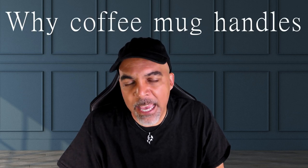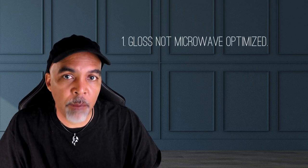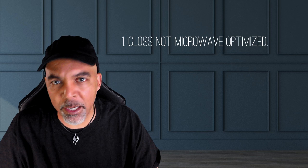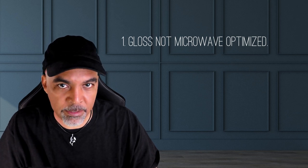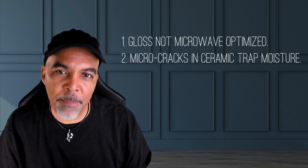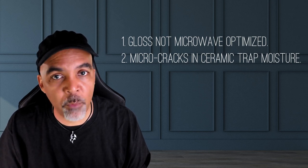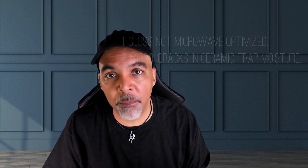There are a couple of other things that I really like about this mug. One of them is that the mug itself and the handle doesn't get hot when you microwave it. I was curious about this, so I looked up why coffee mug handles get hot in the microwave. First, if the gloss on the outside of the mug is improperly formulated for microwave use, the handle can get very hot and it'll become too hot for you to pick up with your bare hands. The second reason is that over time, as the ceramic ages, it can develop microcracks that trap and retain moisture, and this moisture would heat up in the microwave, making your mug handle too hot to touch.